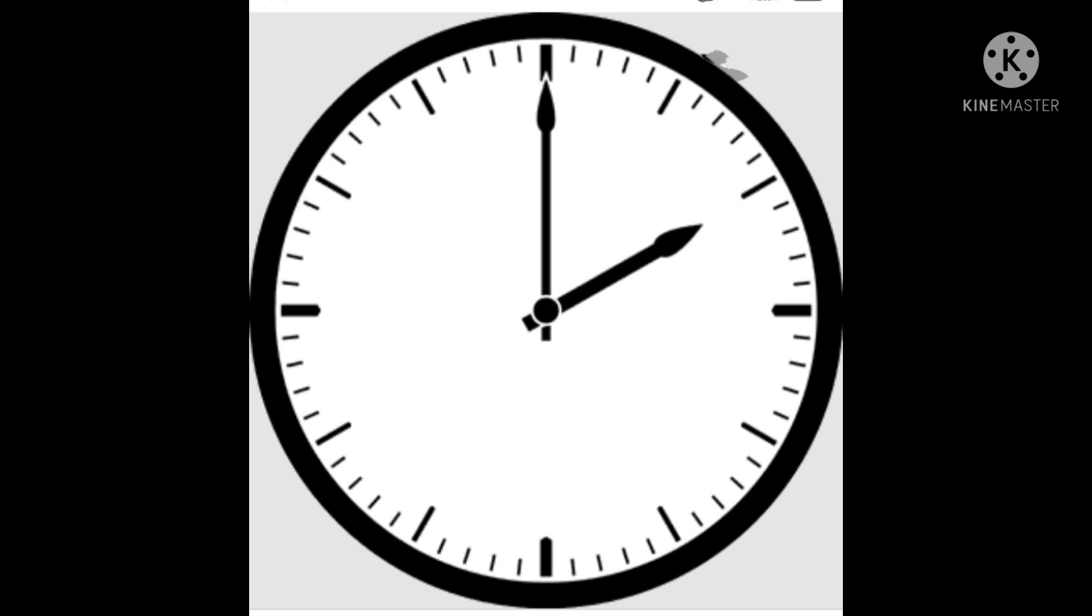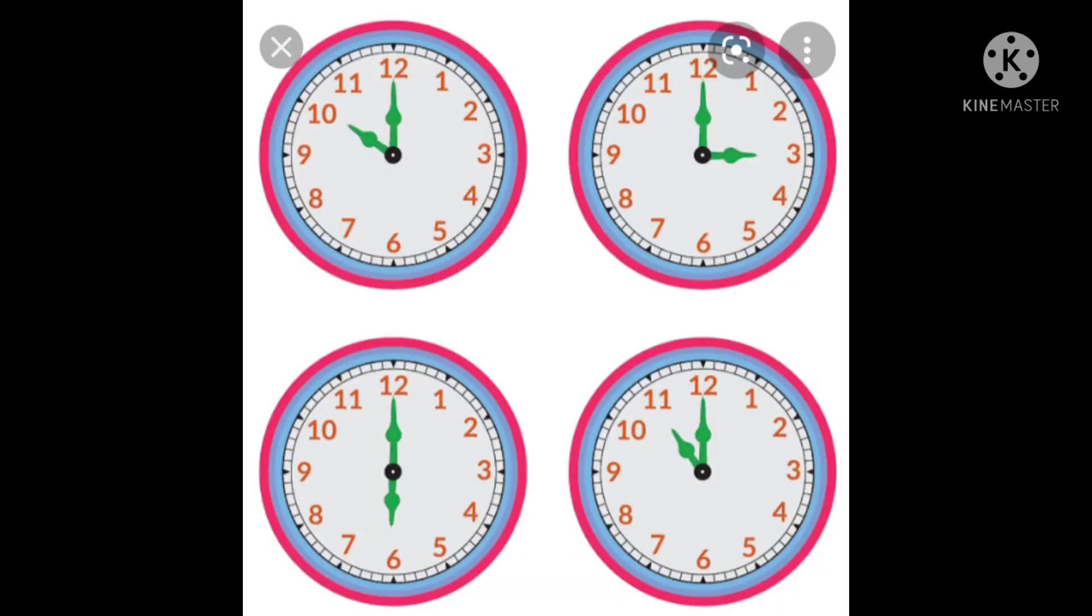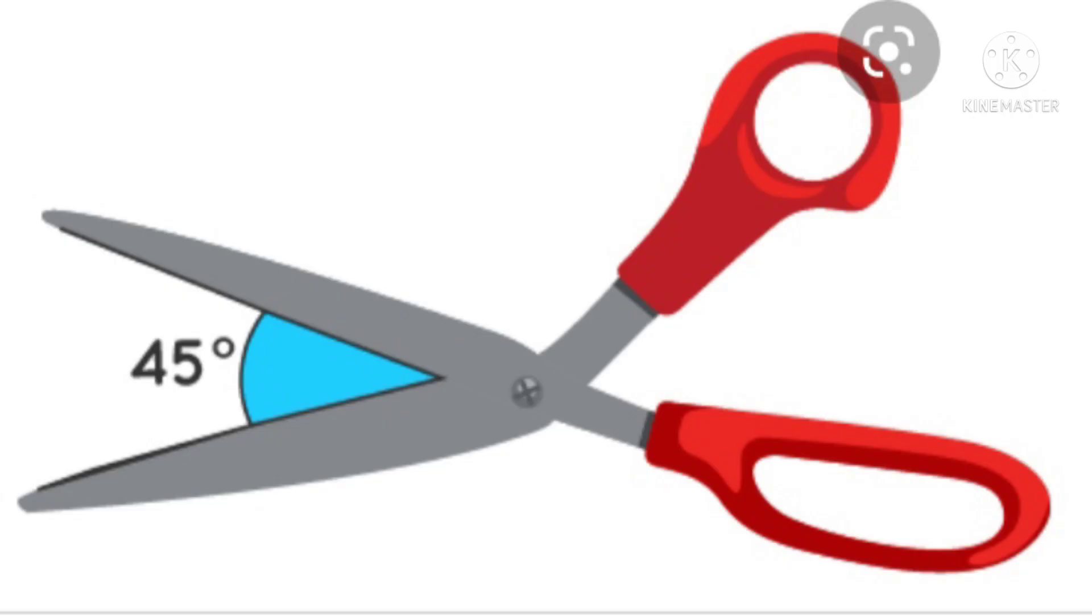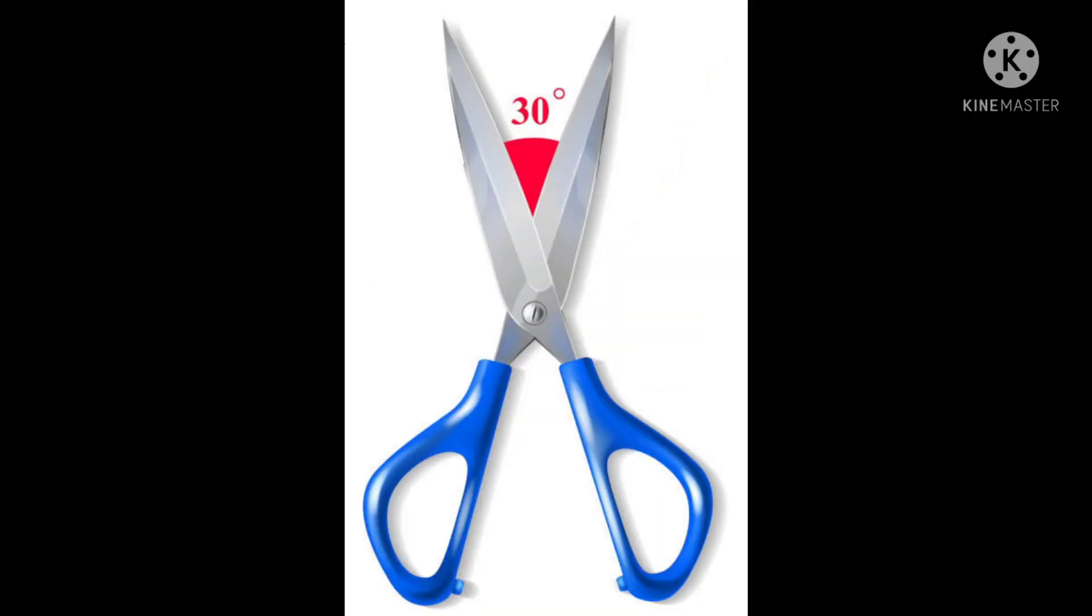Angles. Look at the angles shown in this clock. Identify the type of angle and tell me which angles are shown in this picture. They are acute angles. We have learnt angles in 5th standard and 4th standard also. This scissor is also making an acute angle. When we use scissors, they make angles. Also, in our day-to-day life, we see many examples of angles.